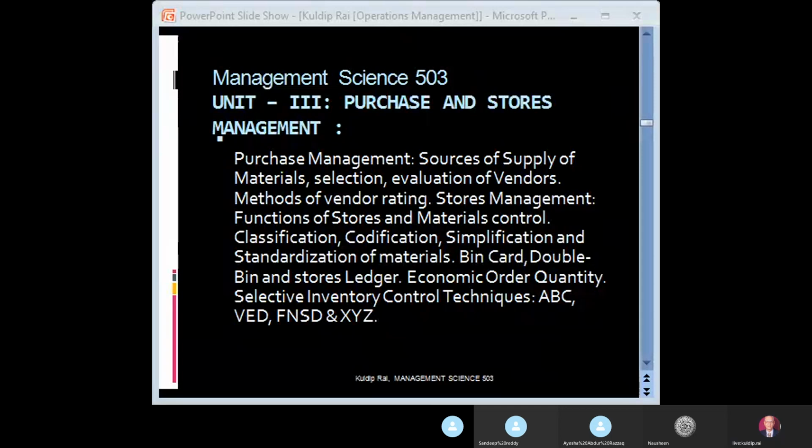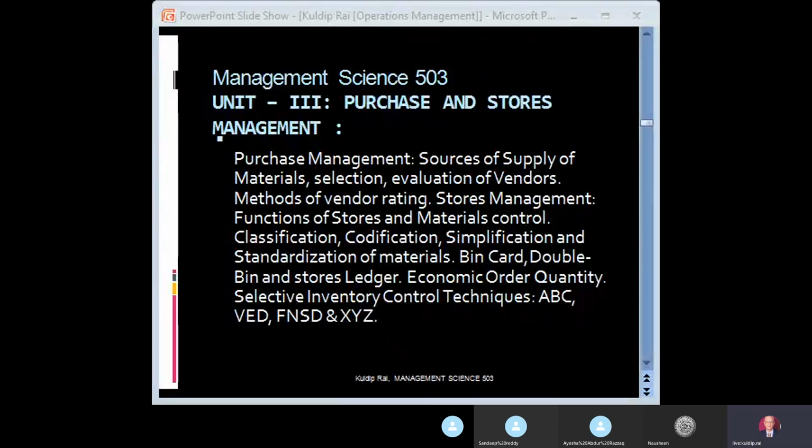After the evaluation, we select either one vendor or two or three vendors at the most. One vendor is very easy to select. You select the best one. But that also has got a negative point, because if you are depending on only a single source of supply, anything can go wrong. There could be a strike in his factory. There could be a breakdown of the logistic networks which connects his factory to your purchase location. So it is not always advisable to depend only on one source.